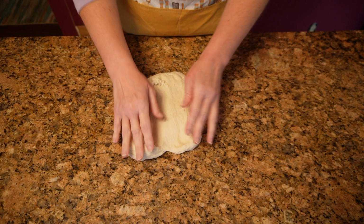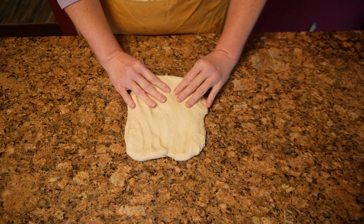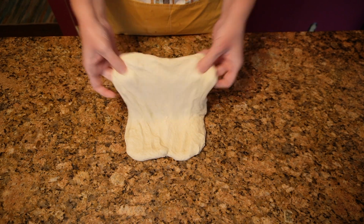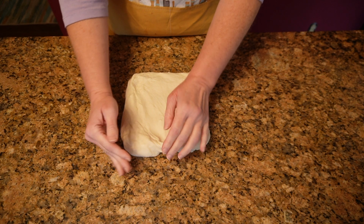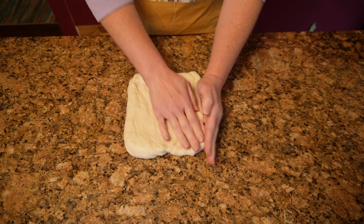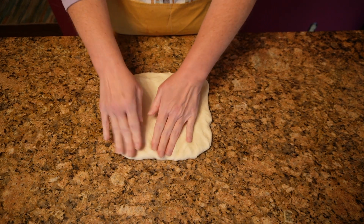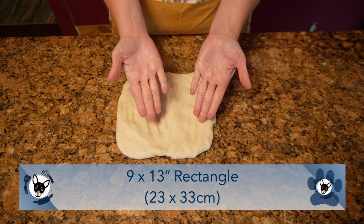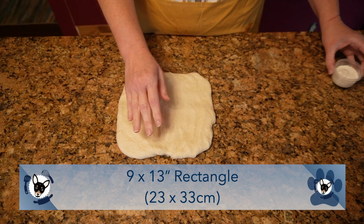When it comes to making cinnamon rolls, it's good to start out with a rectangular shape so you're not going to roll this into some haphazard shape and then try to fix it along the way. Now, if you don't have a rolling pin, you can do this all by hand, and a lot of times I'm too lazy to get out the rolling pin and I do these by hand. You would just pat it out until you got a 9 by 13 inch rectangle. That's about 23 by 33 centimeters, I believe.